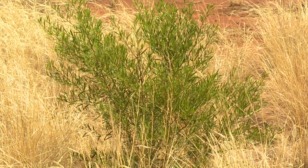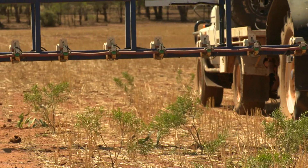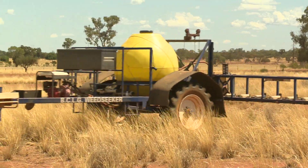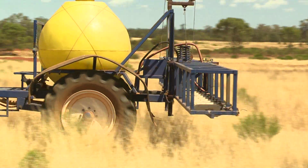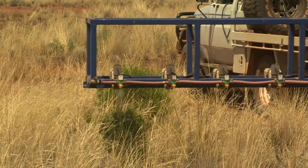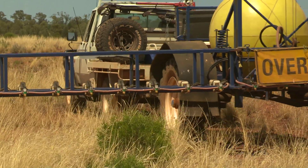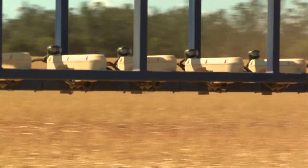We use the Weed Seeker on Glenwood to control woody weed regrowth in cultivation and open grazing country. Depending on seasons, maybe every three to five years in a paddock, just when the regrowth reaches its healthiest stage - probably somewhere around the 300 to 500 millimetre stage where the plants have their higher moisture percentage, rather than actual wooded growth. It's proved itself to be highly effective and cost effective, and in the long term it's going to be incredible for us because if you can hit something once and not have to go back for a long while, it's got to be valued.